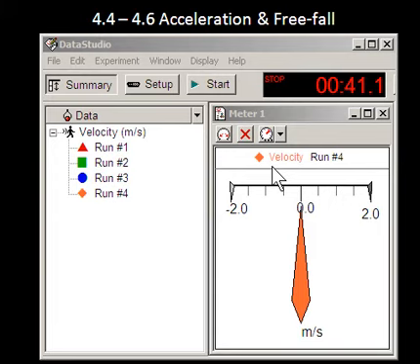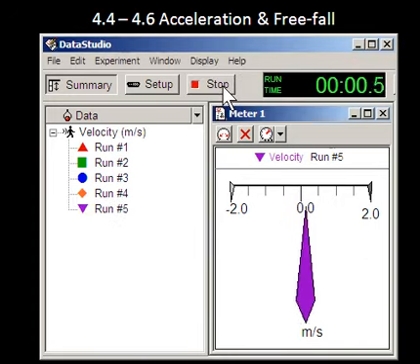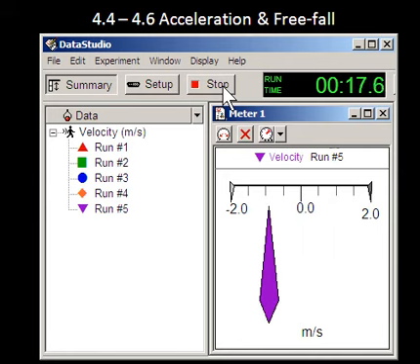And what I want you to pay particular attention to is the speed with which that big red needle moves as we do this. So I hit the start button. I get my cart in position to start, and I'm going to push it now. I'll do it again in a minute, but you should see the velocity jumps to a large negative value and then moves steadily from negative to positive as it slows down.